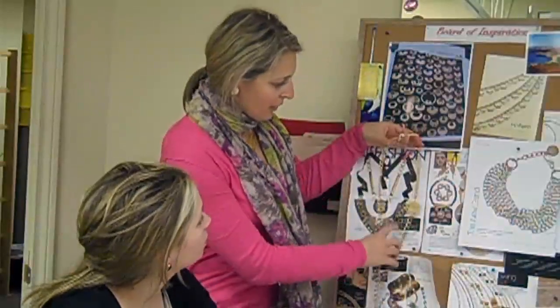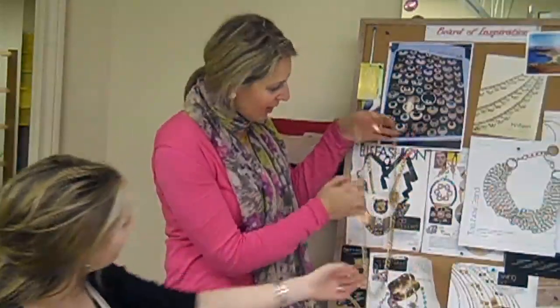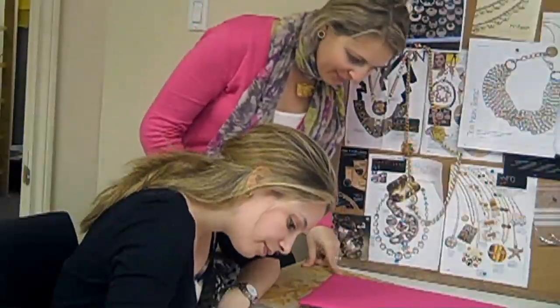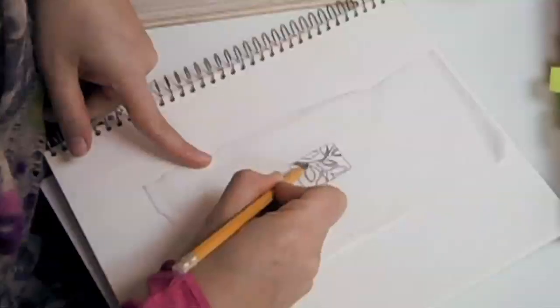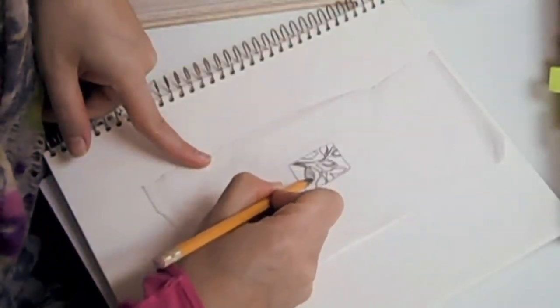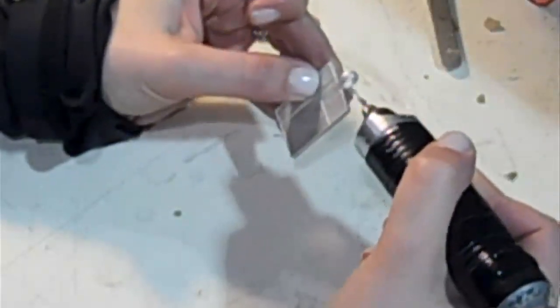To understand how a piece is created, we thought we would take you through the steps involved in the creation of an individual piece. Before we design a piece of jewelry, we generate ideas on an inspiration board, and we narrow down our ideas and decide on particular design concepts. Then we sketch out our ideas on paper. Once we have decided on a design, we create an initial prototype out of pewter.